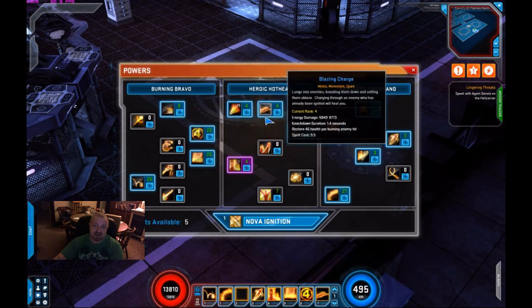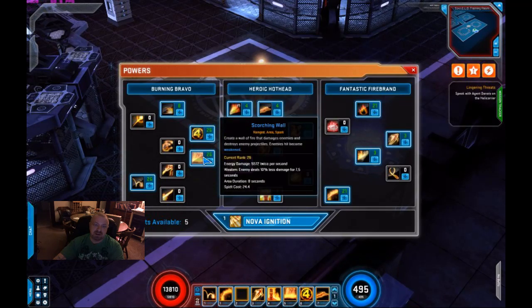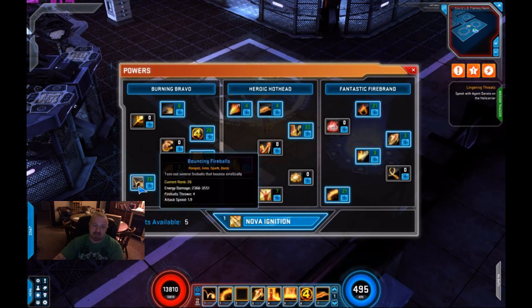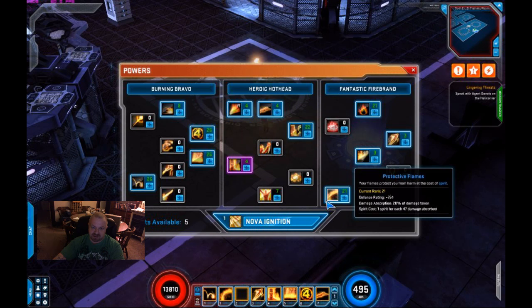I feel more of a need to have the spirit around to actually be able to blazing charge all over the place away from the boss while I set up the scorching pyre and the fuel for the flames with scorching wall damage happening to it. And then as you saw, I bouncing fireballed into it. So you've got to put points into bouncing fireballs. And the last thing you put points into is protective flames.